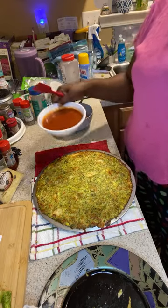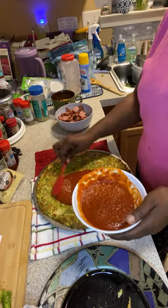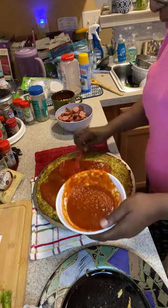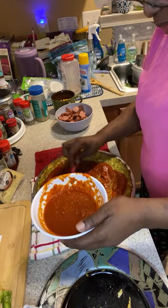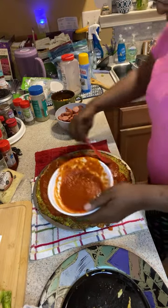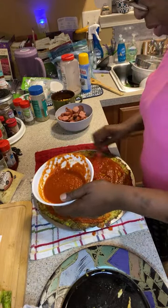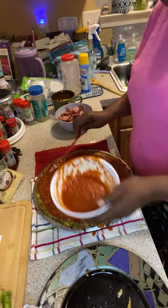So we're going to put the sauce on first. And I just want to spread the love. Hope y'all can see. Sis, y'all can see. Just a little bit more. It don't have to be all the way cooled down. I think that's enough sauce, at least for me and Fury. We don't like all that sauce. Or my oldest, she don't like all that sauce. If she wants some, I'm definitely going to let her know, because she likes stuff like this too.